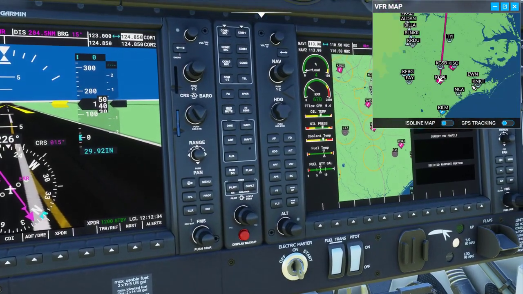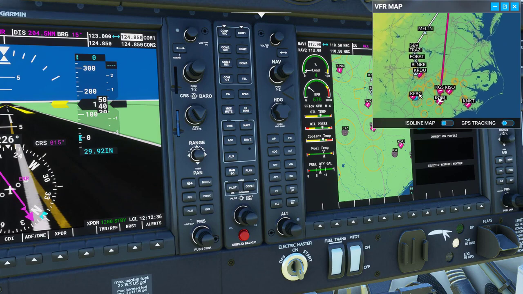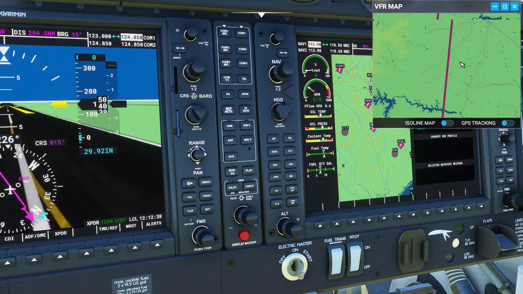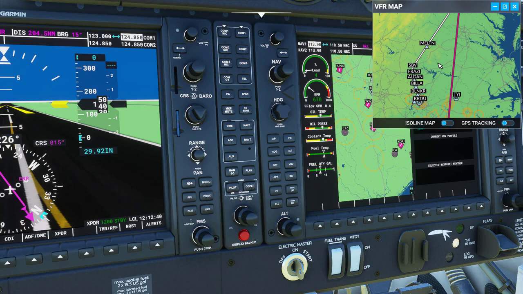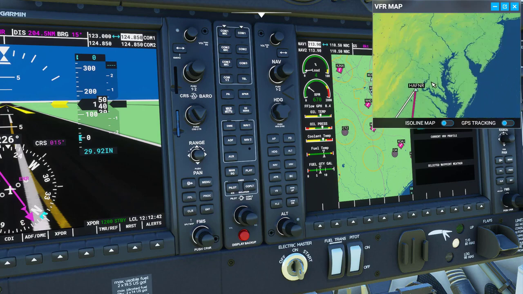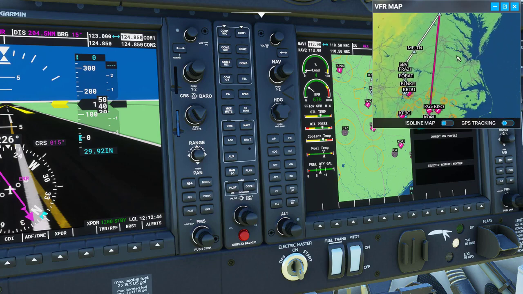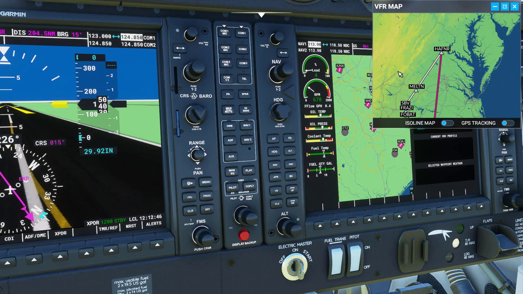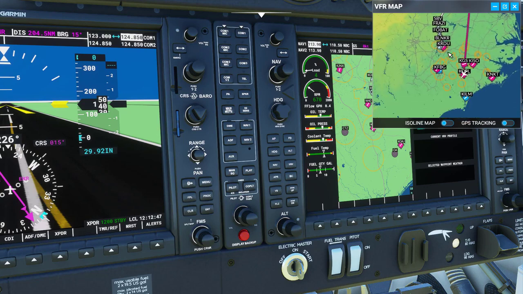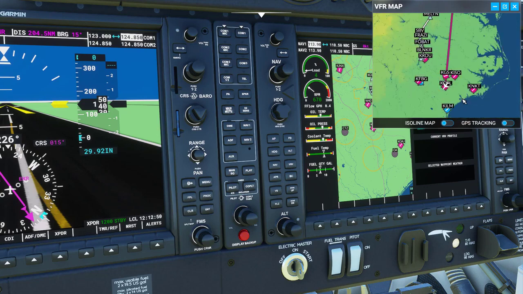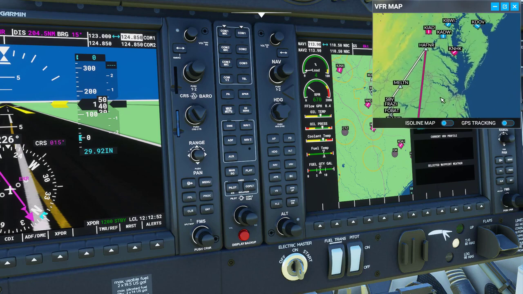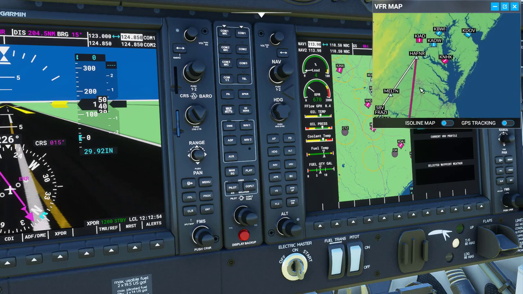and if we take a look at this, instead of going directly to RDU, it does this weird thing where it takes me almost all the way up to Virginia. In fact, I think it takes me up to somewhere up in Virginia. And keep in mind that we're pretty much the southern part of North Carolina. So I think the Virginia line is about right about here.